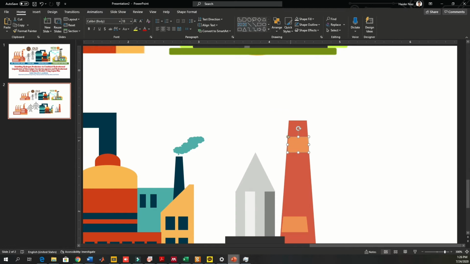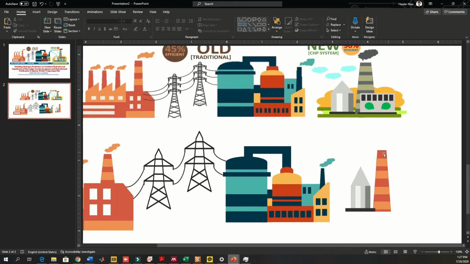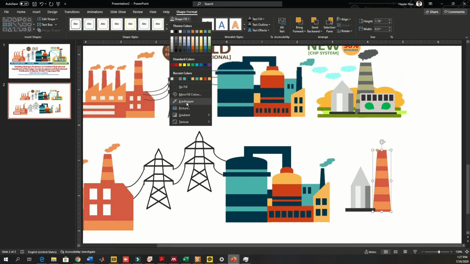Once you are done, you can move to the second part, and it's easier for you to manage this one. Once you are done with the one picture, you can copy and paste it similarly for the down parts. Now copy one more picture and then paste it for the down part. Extend the length to match with the width of the chimney, and then copy again, and then what you can do is bring this shape to the front so that it looks like the chimney is behind that plant.